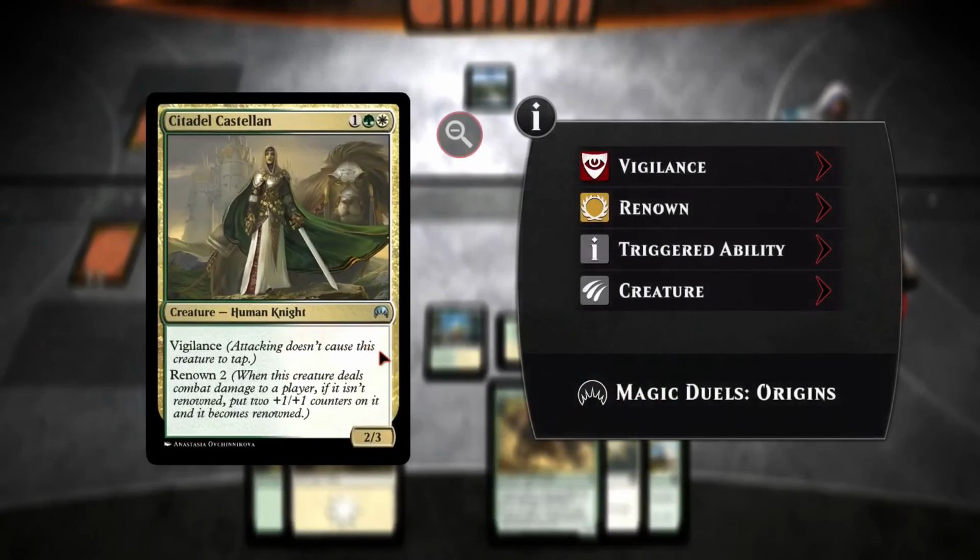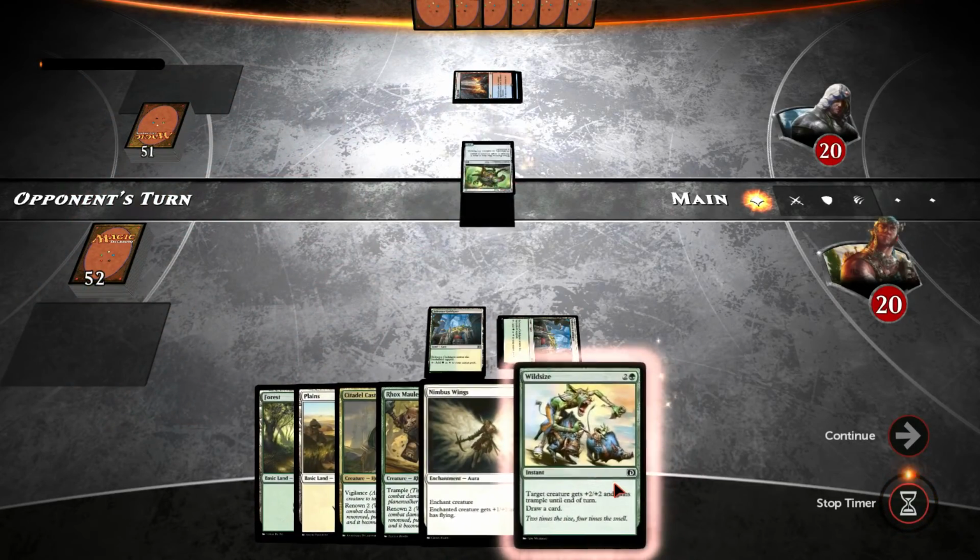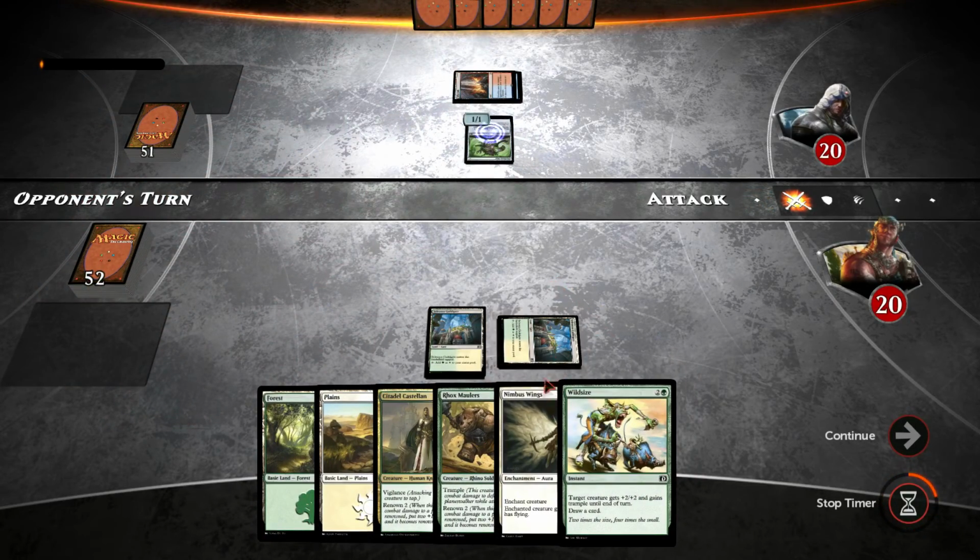So next turn we'll be dropping the Citadel Castellan, a renowned 2 creature, so it goes up to a 4/5 with Vigilance, which is quite nice. We also have the Evasion for it and the Wild Size to pump it up as well, which is always pretty good.